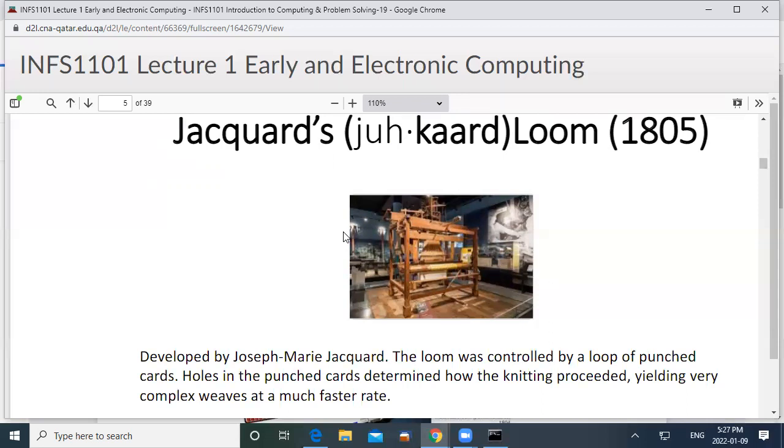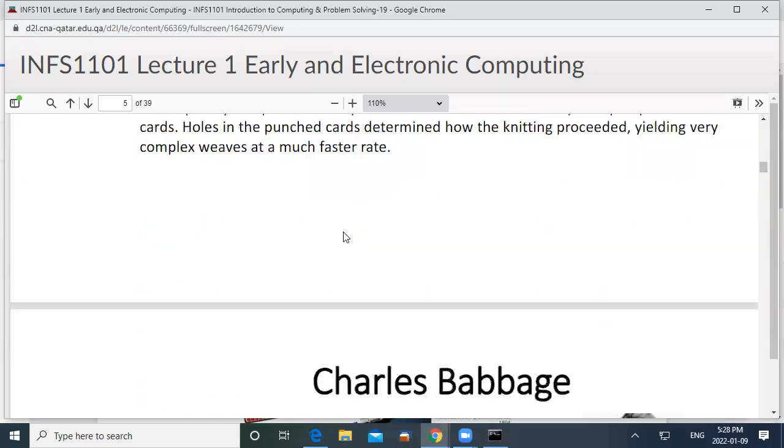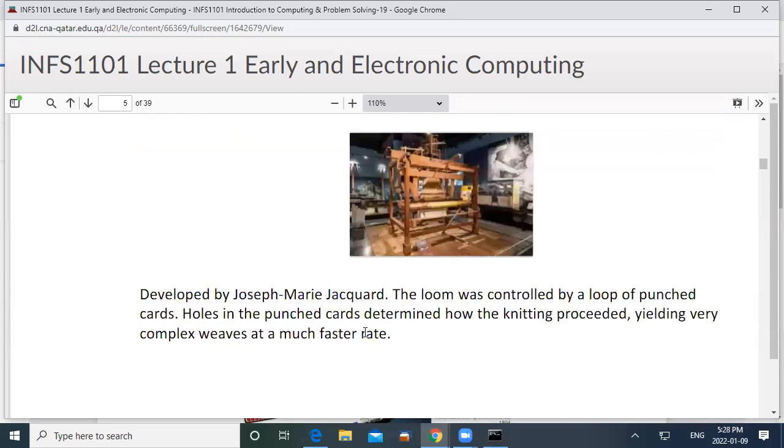Now, Jacquard figured out this idea that, you know what, if we had some kind of card and we punched some holes in it, it could give instructions to the loom. We could design a loom that could work with a card, and the card could be a way of giving input of where to put the strings, so that we could automate that process. So it could make the weaving a little bit more standardized and maybe a little bit faster. And so he came up with a loom which used cards.